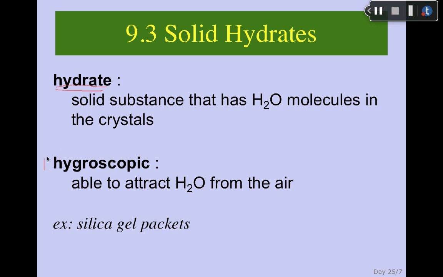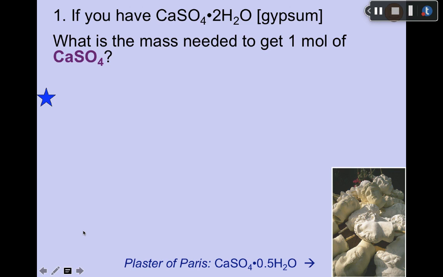Some of these compounds are of this nature because the compounds themselves are what we call hygroscopic. They attract water from the air. The little packets of silica gel that you often find packaged with leather goods or sometimes electronic equipment is exactly that kind of thing where it absorbs water from the air, but hydrates are a little more specific than that. So we need to look at a couple examples.